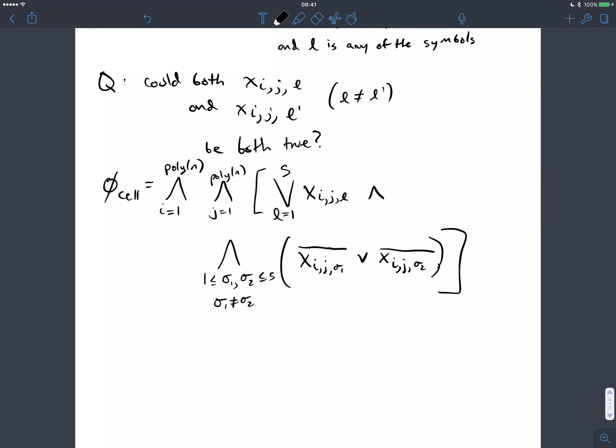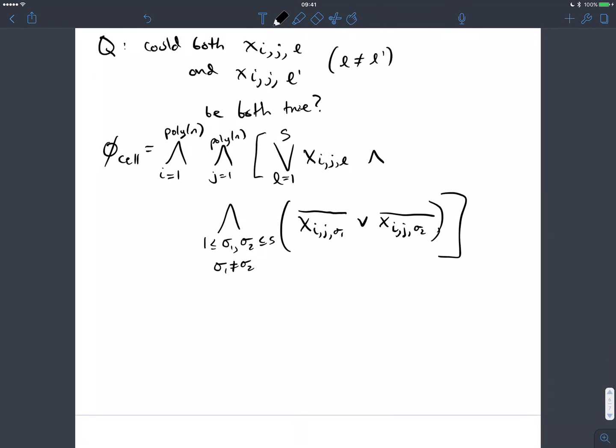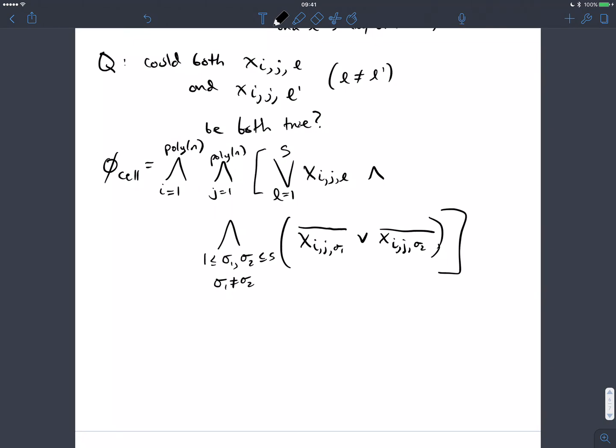Okay, so let's recap what this whole formula is doing. This is not the end formula. There's much more. Yeah, this is a long proof, but at least it's intuitive in this case. We want every single row and every single column to have exactly one value in that cell. So we range over every single row and every single column. In each one, we want at least one value, which is what the first part says, and we can never have two values in the same cell. We say that by looking at every pair of symbols that are different, and saying you can't have both of these. Well, if we did have both of them, then their value is true, which means I will have a false or false. But false or false is false. And so this giant AND here in the center will be false, and so now the whole formula is false.